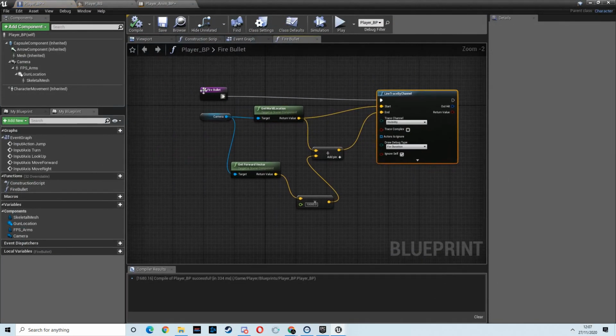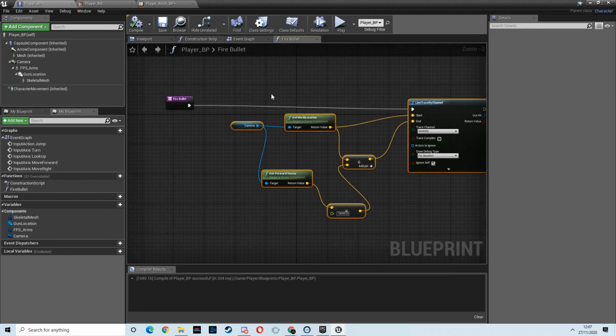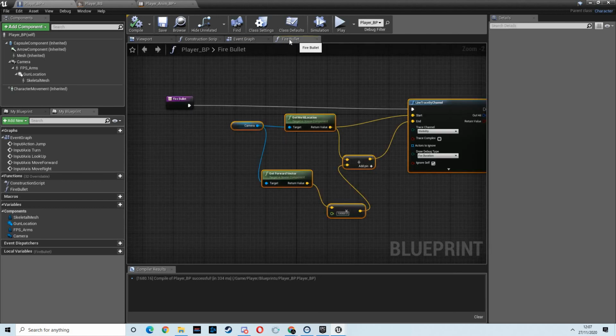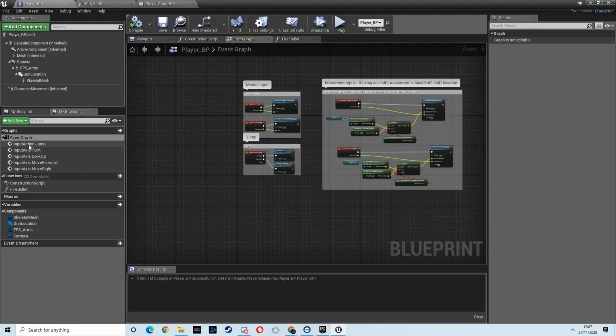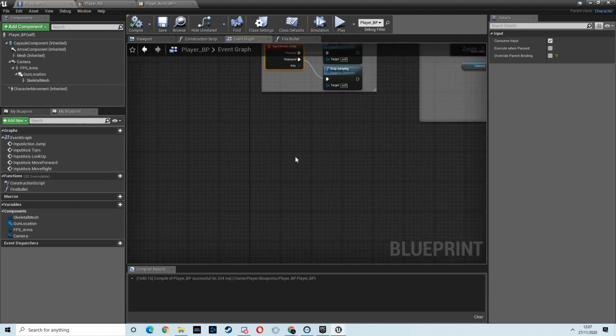All that does, we're not firing this at any point though. We've not told this anywhere to play this function. So what we've got to do is come back to our event graph. You can see we've got our fire bullet function open on this tab, or we can just find it here. If you're struggling to get back to your event graph, you can also get back to it just by clicking here on this event graph. It will also tell you all your different input actions, which I didn't know, but that's fantastic. So if you just wanted to go to the input jump, you could just jump to that. No pun intended.